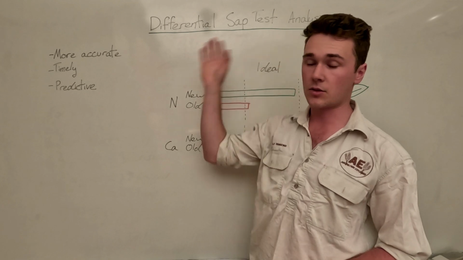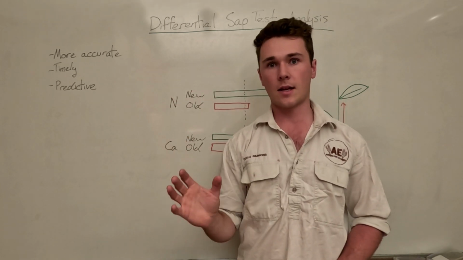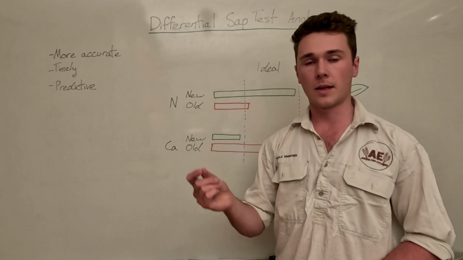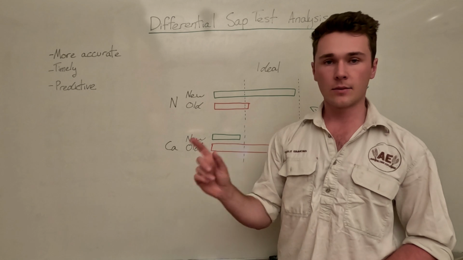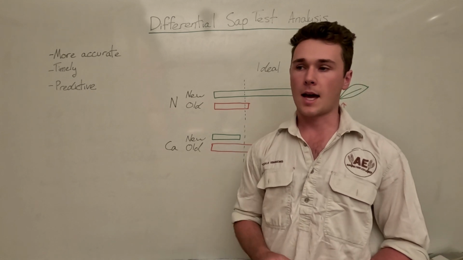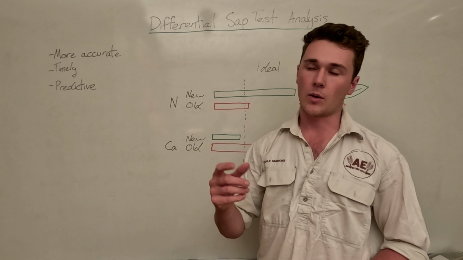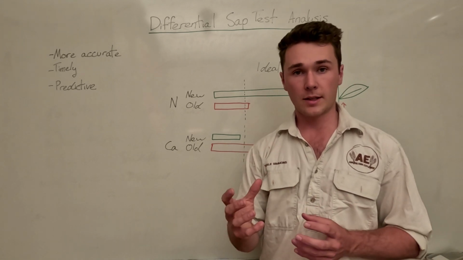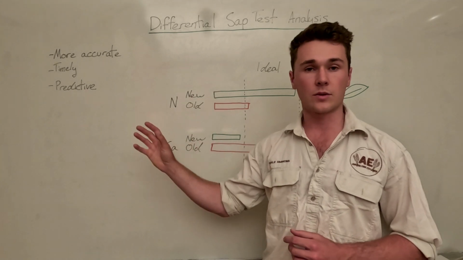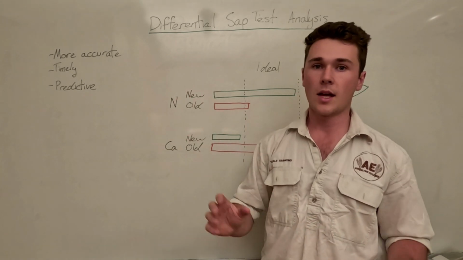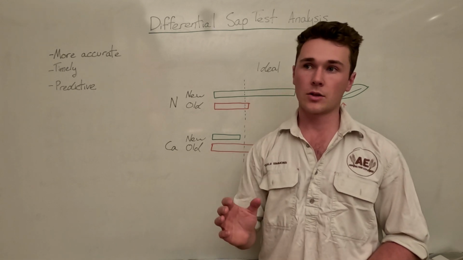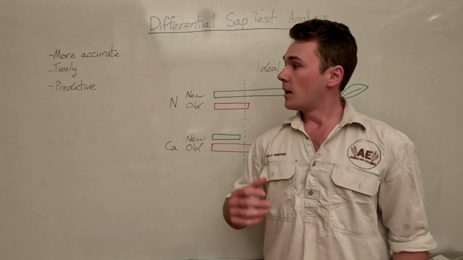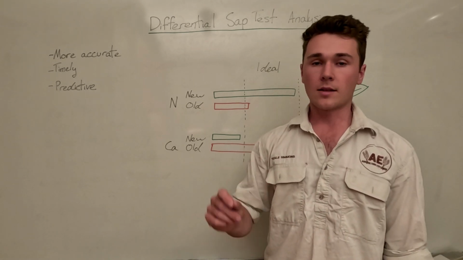So they are our tissue test and our sap test. Tissue tests are good, but they're quite limited in a number of things. Specifically, it doesn't tell you what the plant is absorbing at that moment. It can give you a good idea, but things like iron, so iron 3, so it's in an oxidized form, it can't be absorbed by the plant. On a tissue test, it will say that there's heaps of iron in it, you're good. But if it's in iron 3, the plant can't actually use that iron. It's stored in the leaf, but not actually used.